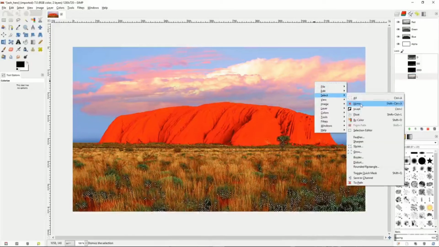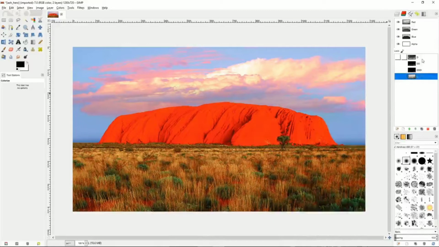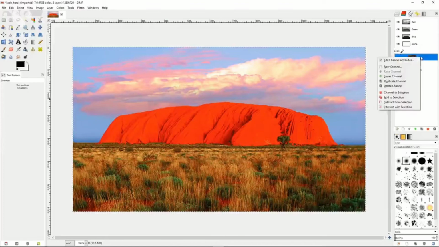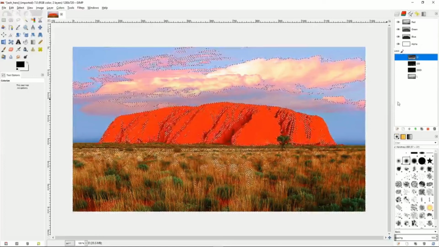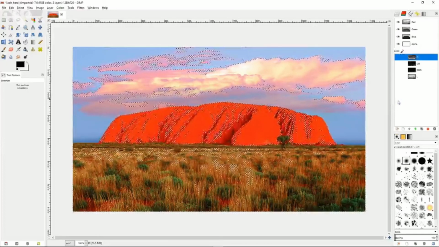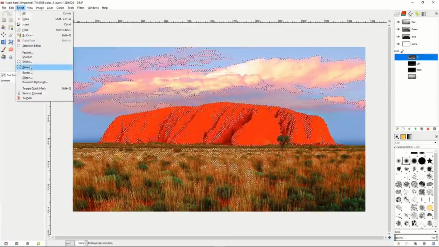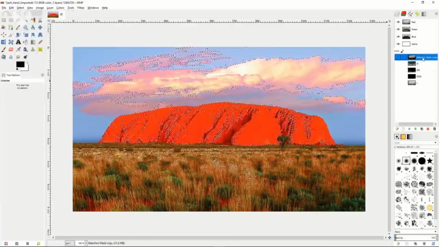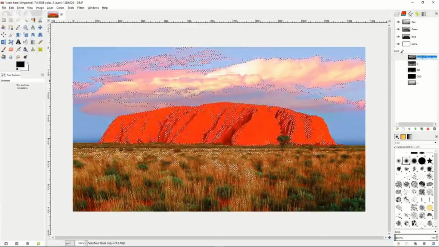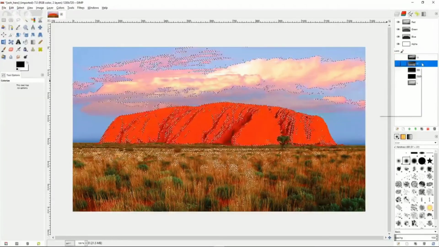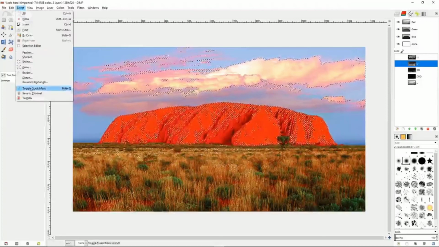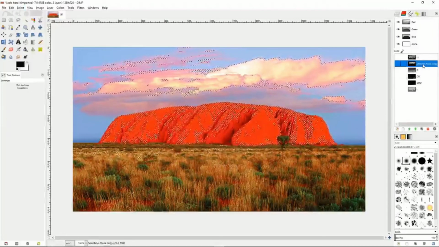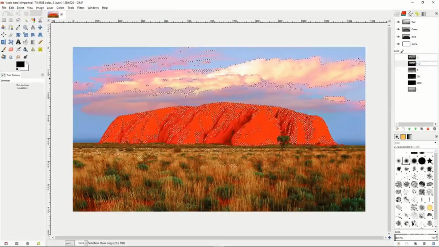So select none, then go to our darker parts of our image, select all, and when you do this, you will get the lighter parts of the image instead of the darker parts, and you will do the same thing as you did before, which is click Save to Channel, and then I'll save this as LL. Go back to the dark parts, subtract from selection, and we'll do it again, select, Save to Channel, and then we'll save that as LLL.